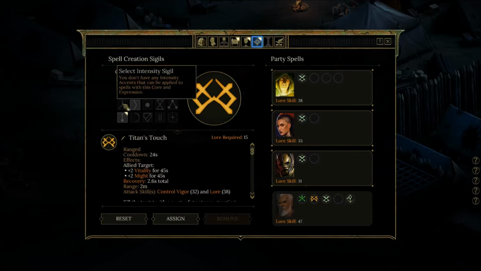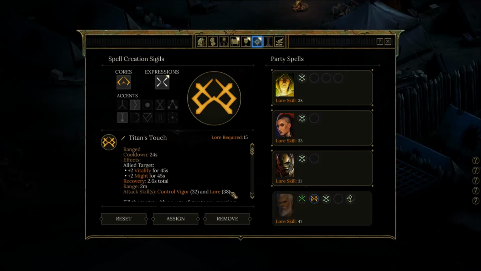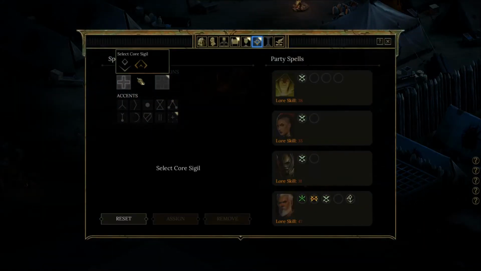What else do we have here? What accents? We have this one, the Range Sigil, and then the Accuracy Sigil. What does that do? Oh, it gives us more accuracy, too. Interesting. And we could probably just replace that one. We could just assign it right. Oh, no, I've screwed everything up. I'm sorry, guys.